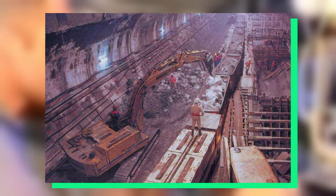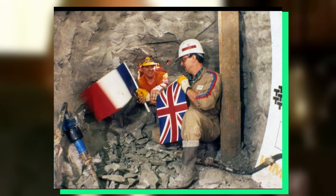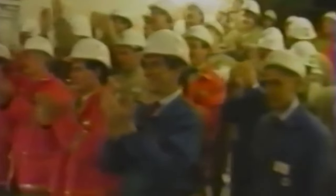Plans for a cross-channel tunnel date back to 1802, but it wasn't until 1988 that construction began, overseen by Eurotunnel. Despite initial estimates of 5.5 billion pounds, the project ultimately cost 9 billion pounds due to various factors, including enhanced safety measures. The two main rail tunnels met with remarkable precision, with only a slight offset of 36.2 centimeters when they connected. A Paddington Bear soft toy was chosen as the first item to pass through to the French side, symbolizing the unity achieved through this monumental project. Construction involved a workforce of around 15,000 individuals at its peak, with daily expenditures exceeding 3 million pounds. Tragically, 10 workers lost their lives during the construction process. Despite challenges and setbacks, the Channel Tunnel was completed on time, officially opening in 1994.